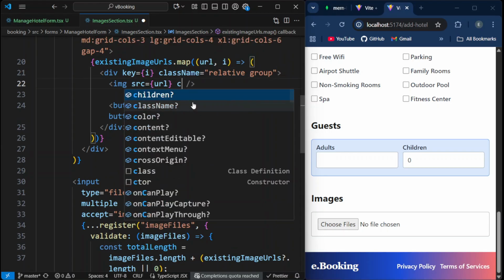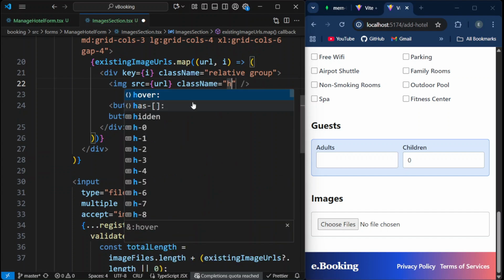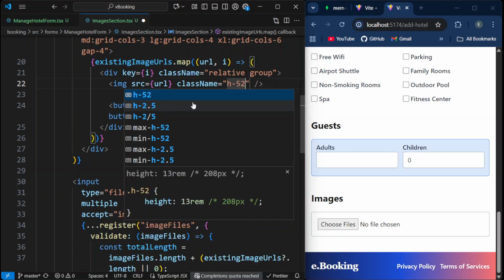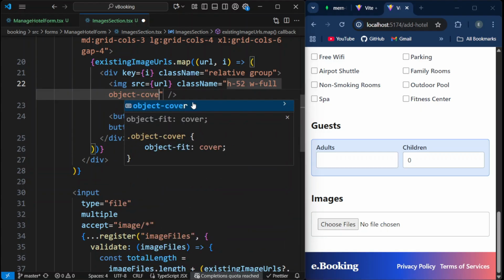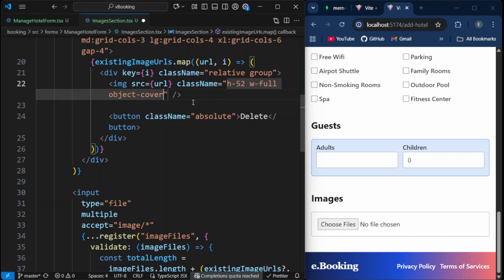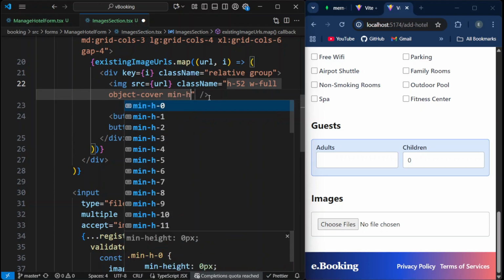And for this image, we will have class name, height of 52 and width full, object cover, so that it could cover the full space available to it. Object cover will make the image fill the aspect ratio of its parent element. In our case, it is this div, and after this we will say min height full.